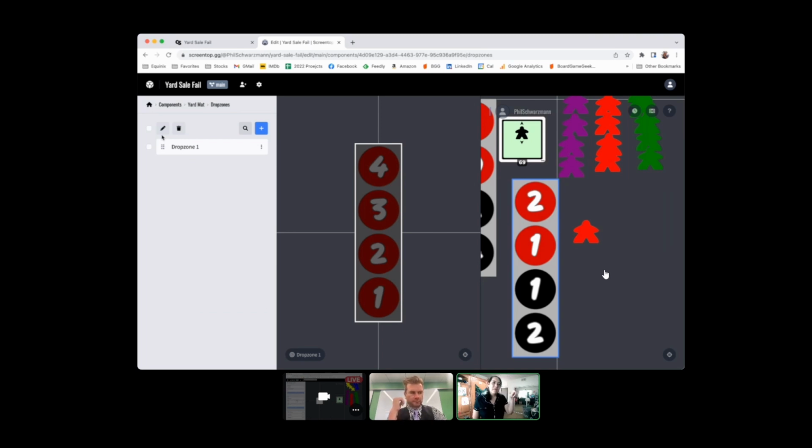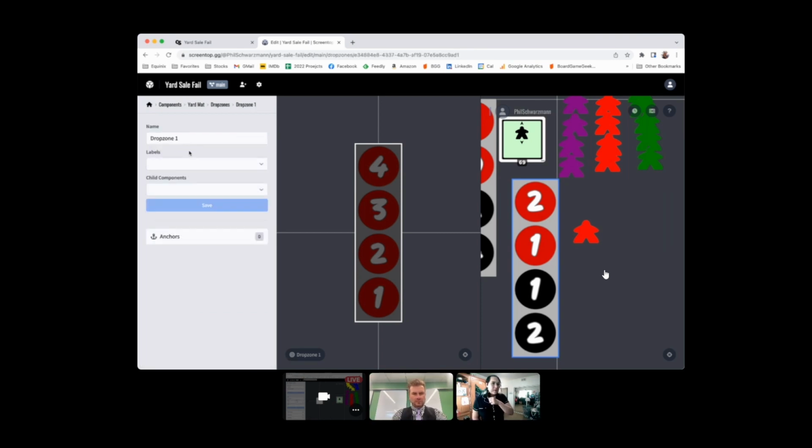So if you click on the drop zone, under child components you'll see all the other components you've listed. And so you could select your meeples or your junk tiles and click save. And so from there, now try putting the meeple on top of it.